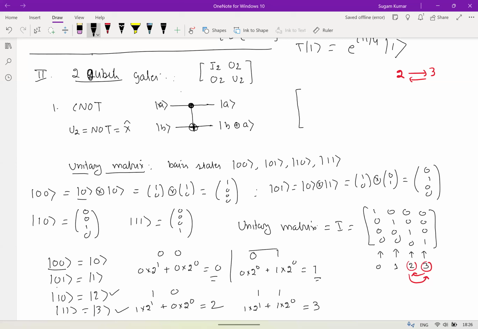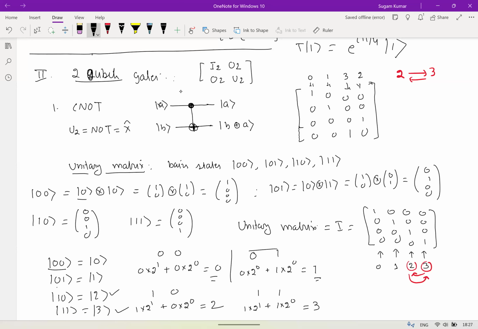And look here, this is what is happening. So the identity matrix, write down the way it is written. It is 1, 0, 0, and 0. The first one, that is called 0, remains the same. Then 1 also remains the same, 0, 1, 0, 0. Now you can see that 3 and 2 will exchange. So here it will become 3 and here it will become 2. So 3 is nothing but 0, 0, 0, 1, and this is nothing but 0, 0, 1, 0. So this is the matrix.